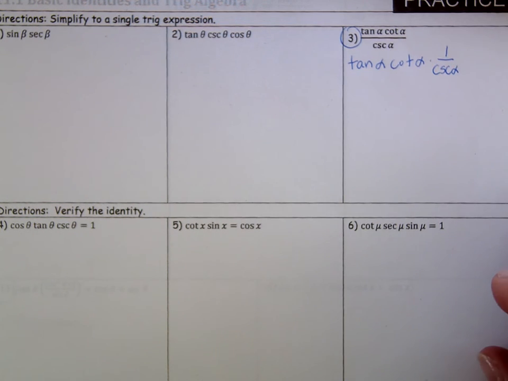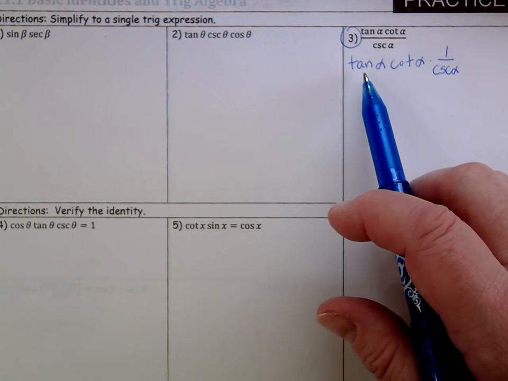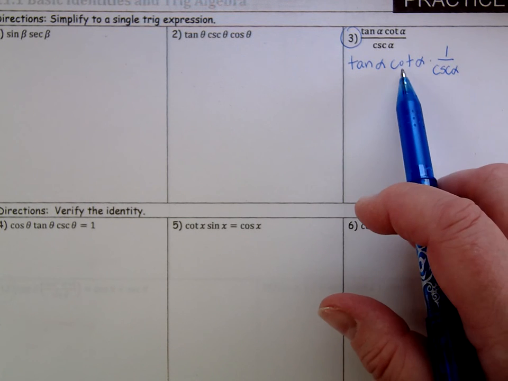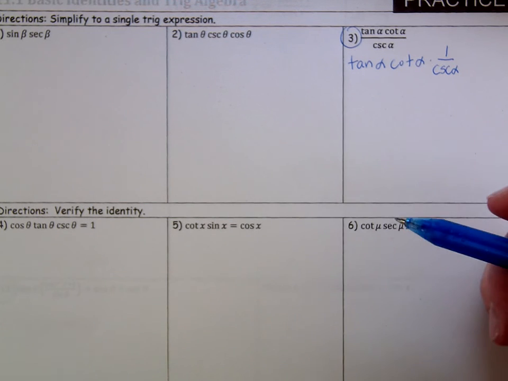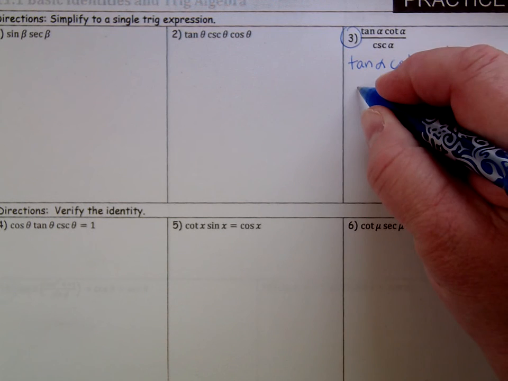I want to continue that in the same mode. So then I'm looking at this: I have tangent, I have cotangent, and I have 1 over cosecant. I'm thinking about all the identities that we had listed on the very first day that we talked about the trig identities. So I have 2 choices for tangent. I can call it sine over cosine, or I can call it 1 over cotangent. Both are correct. I like to change things into sines and cosines most of the time.